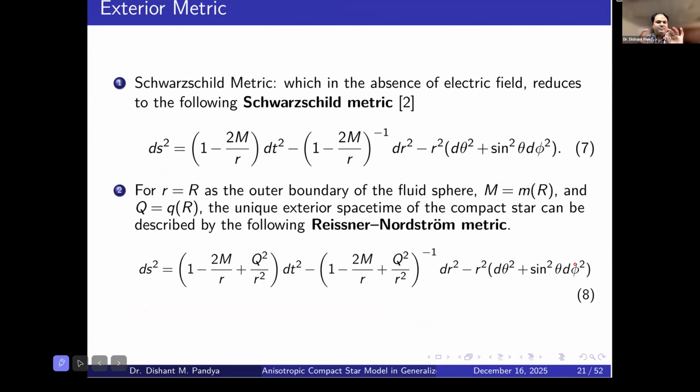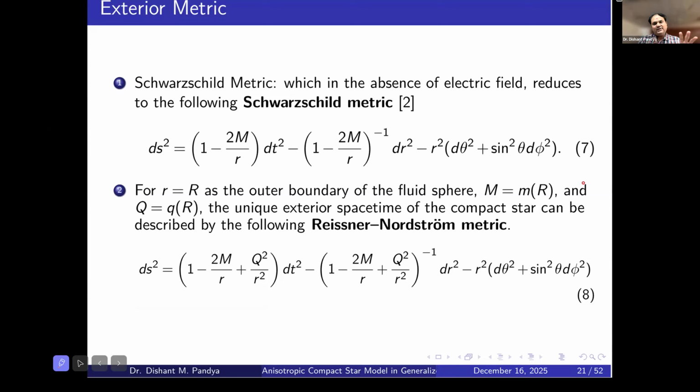So let me give you a brief idea. Equation number 7 can be used with the matter distribution which has no electric field. At that time, the Schwarzschild exterior metric should be matched with the interior metric that we have generated. How will we generate it? After a couple of minutes, I will come back to that topic as well. But once we have generated that internal solution, it should match smoothly with the Schwarzschild exterior metric.